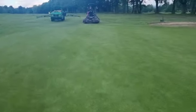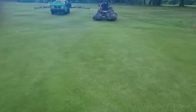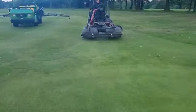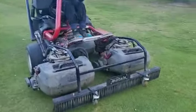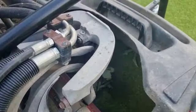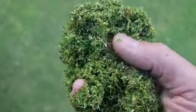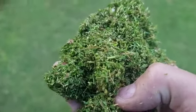Thicken them up a little bit in the bottom — the ball will still be rolling pretty good. As you can see on the greens mower, we've got a brush up front of the greens mower as well, so that's brushing up the grass. And then Dan will do a clean-up cut. That's how much we're taking out over the greens — you can see that's coming off as well after Dan's cutting. It's a similar amount to what we're taking off while we're grooming. Again, a lot of broadleaf stuff in there.